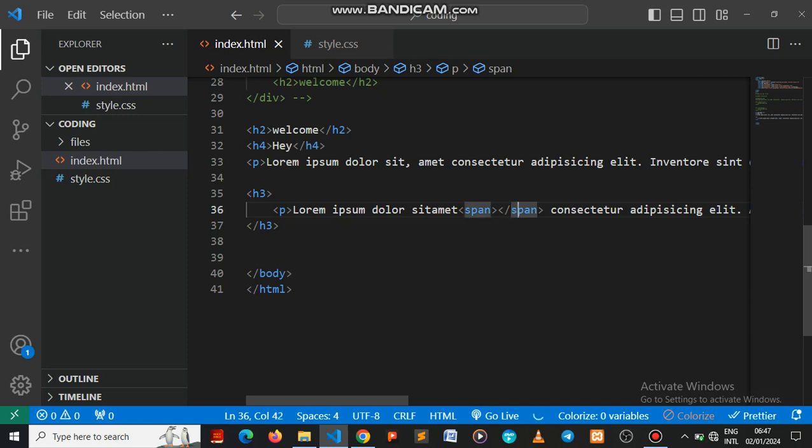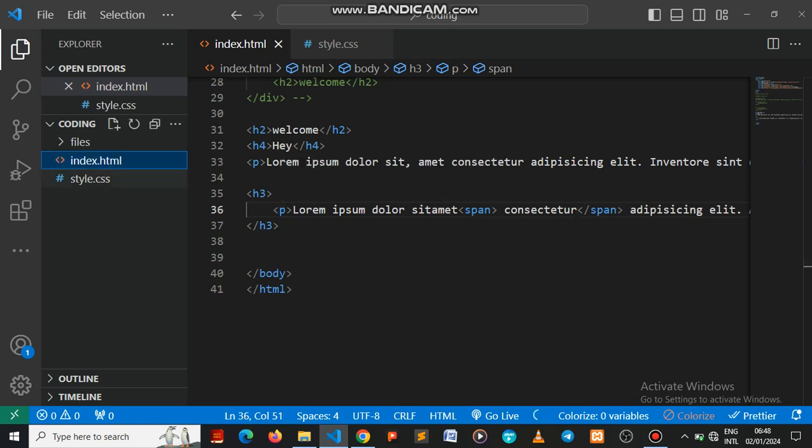Now watch what I'm about to do, please. All right, let me just cut this text and put it here, so that I can use that to demonstrate what I want to do. Now h3 is the direct parent of p, while p is the direct parent of span. So span here is more like, should I say, a grandchild of the h3. So when it comes to element greater than element, it has to do with the parent and the child directly.